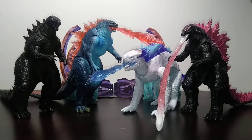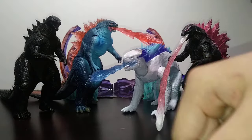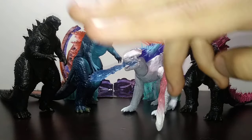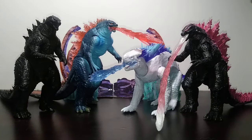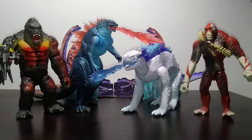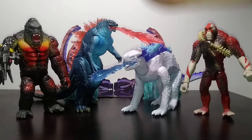And for some more size comparisons, here they are next to some other Godzilla figures, specifically NECA, with the NECA Godzilla 2014, still my all-time favorite figure in the entire collection, and the NECA Godzilla 2024, Godzilla Khan the New Empire, Godzilla Evolved, bootleg. And for the last size comparison, here they are next to their other brethren with the Kong vs. Scar King set, Kong and Scar King himself.